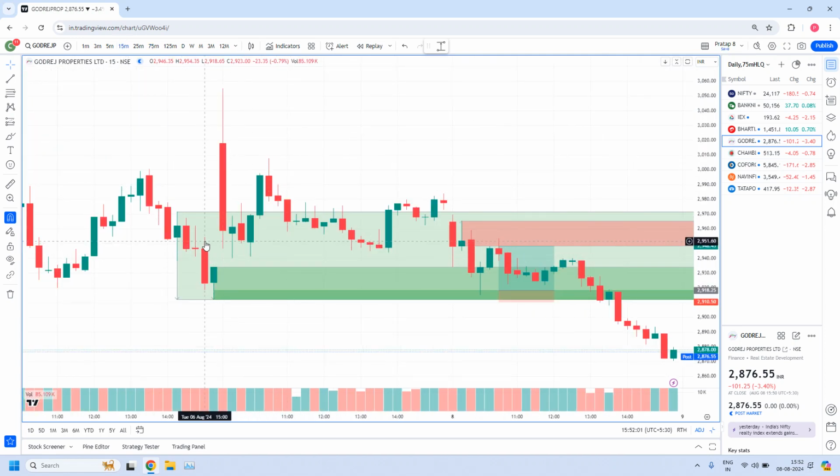In the 15 minutes time frame, you have a drop, a base candle, and then a rally candle. And this is not a valid zone. The reason is here we have a drop of 10 candles, so such kind of price action will be violated easily. That is the reason why this is the only valid drop base rally.